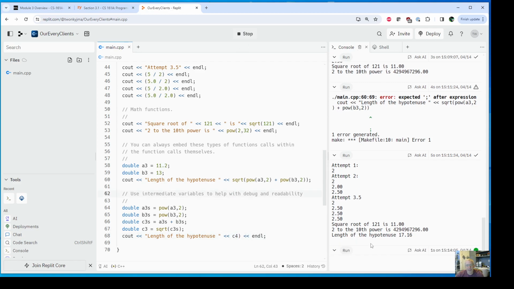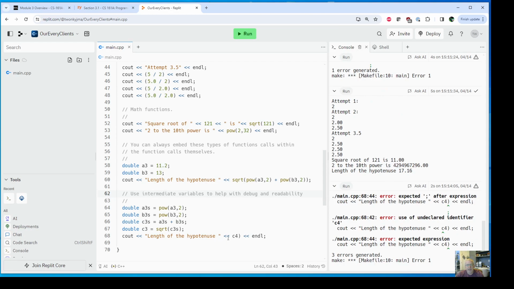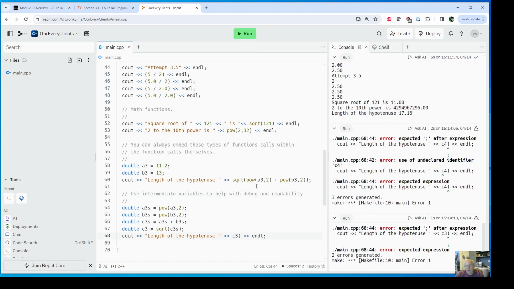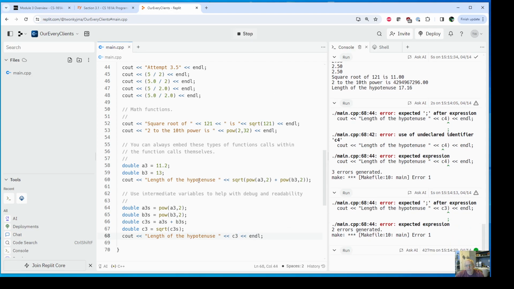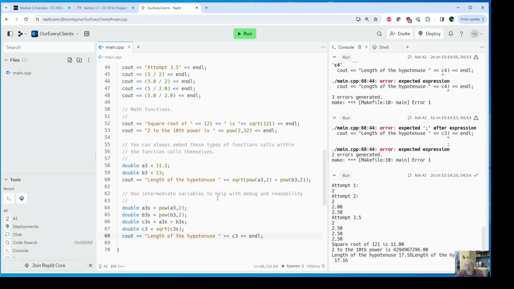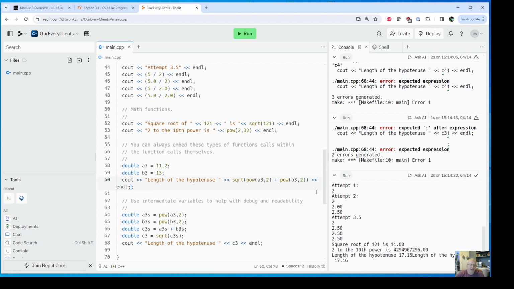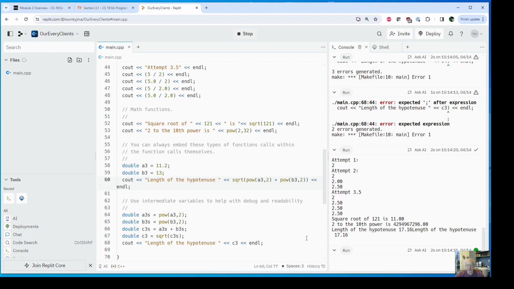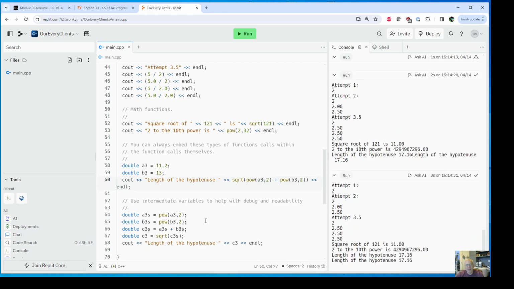If I did this right, I should get the same answer, right? No parenthesis. If this happens to you, right, I'm kind of just showing you it's quite normal, right? It's like forget semicolons, you forget end lines, you forget parentheses, and you just tweak it, right? So there's my same answer, okay?